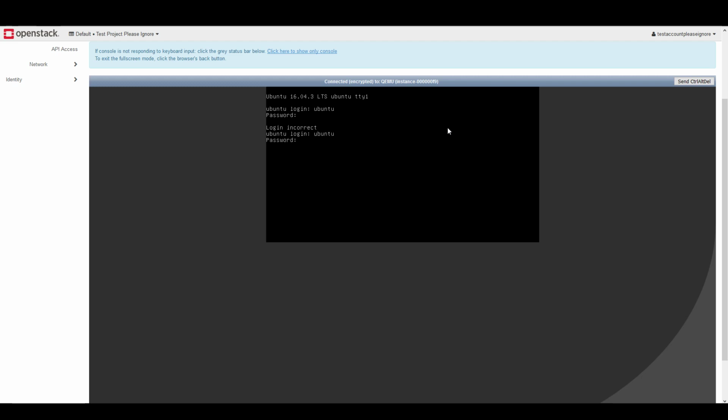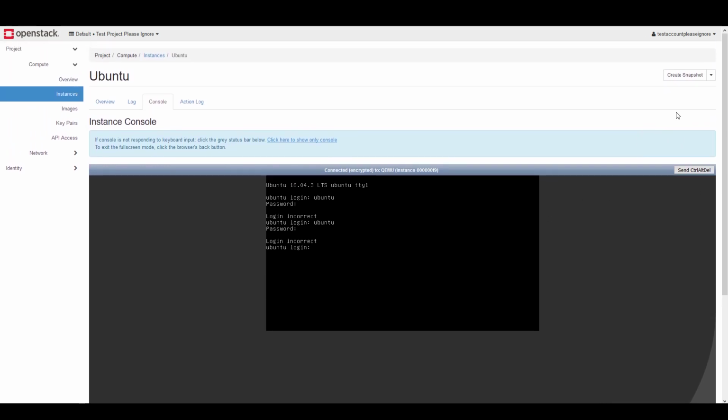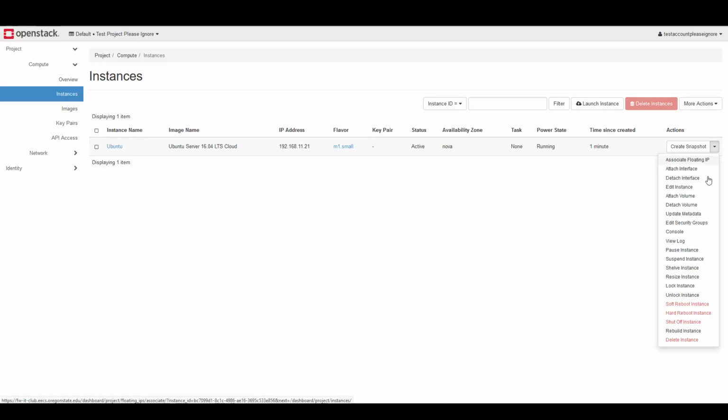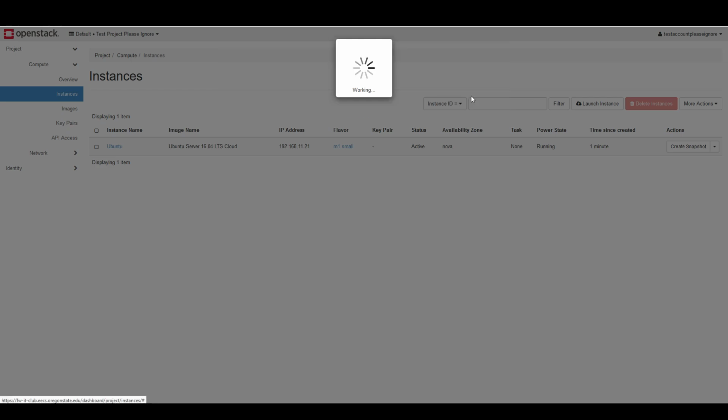Okay, well, what about password? Except it's not that either. So the deal is that this image actually is set not to accept passwords at all. So it's kind of weird that it's asking for one, because it actually doesn't care if you put one in or not. So we're going to go ahead and trash this image, and we're going to start over, and we're going to fix this problem.